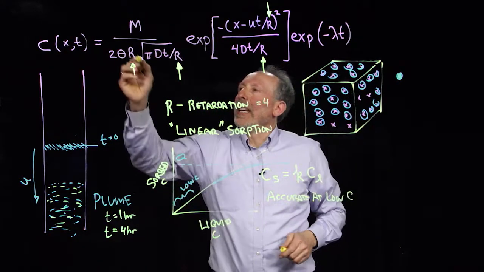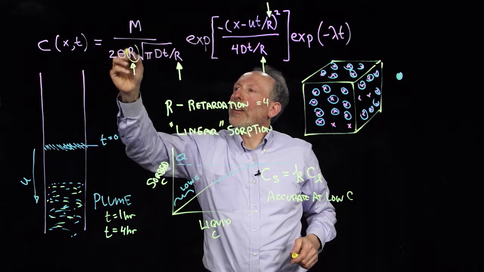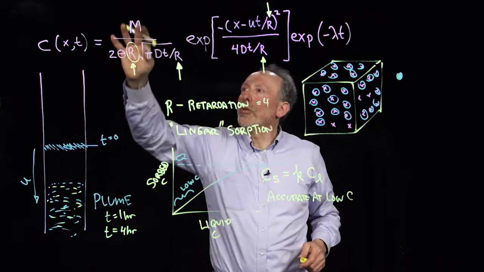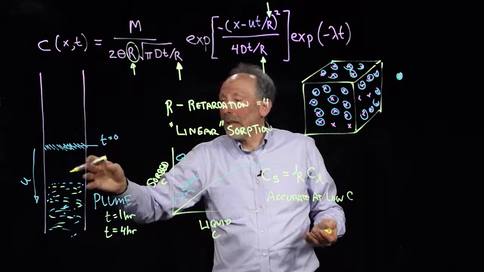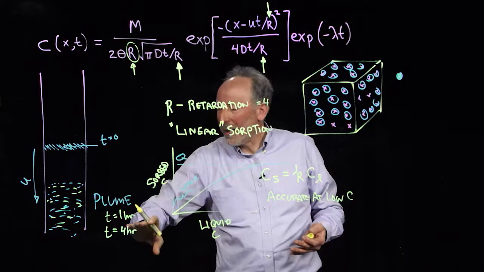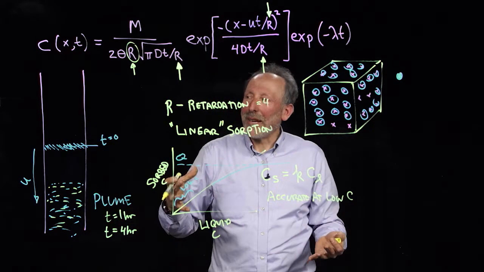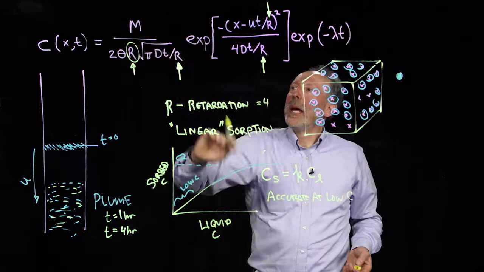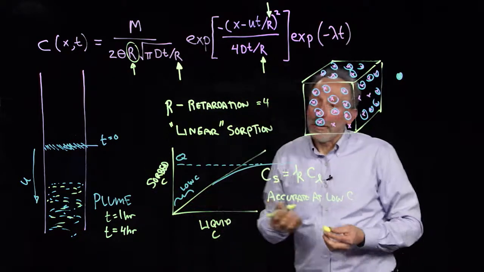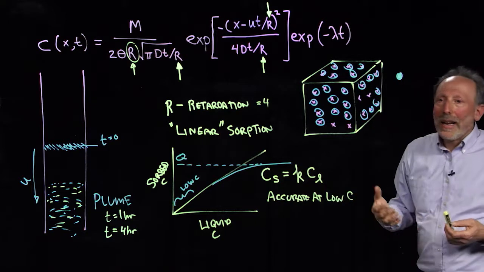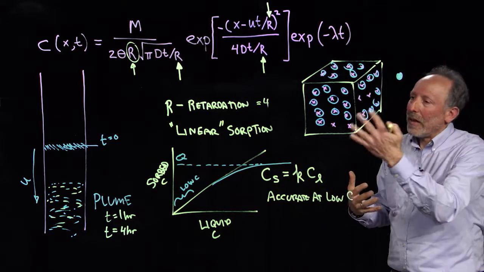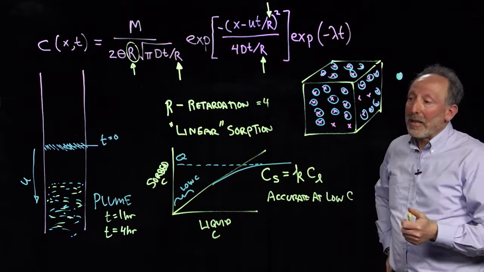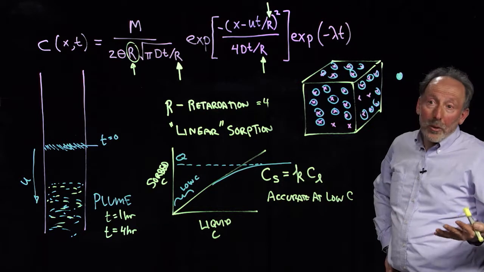And the other thing you'll see is that R here means that as retardation gets larger, the concentration in the liquid phase is smaller. And because, of course, 4 times as much now here is sorbed to the solid than is in the liquid phase, the concentration follows the exact same pattern. The geometry is the same, but it'll have a lower concentration and it'll move more slowly. And that's why we call it the retardation factor. And that linear description of how solutes move in soils is a very, very handy description, and it's useful for many compounds which are important at low concentrations.